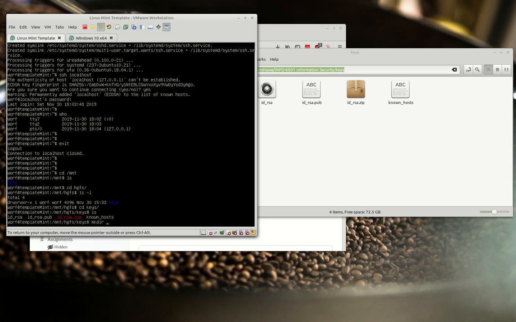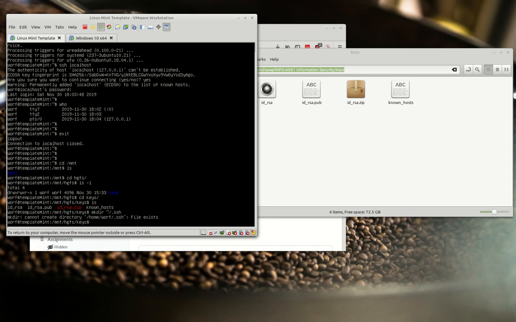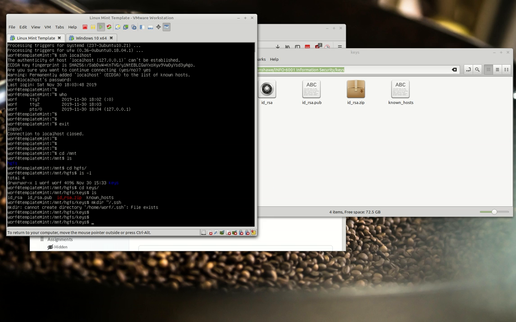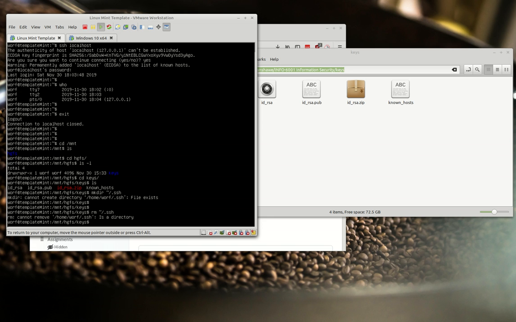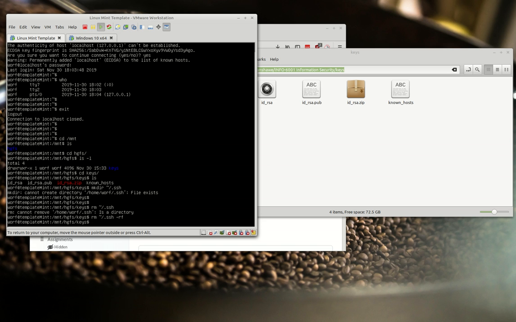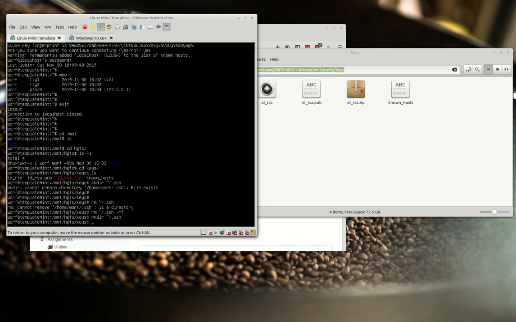So next we want to make certain that the SSH directory exists in our home directory, which is the tilde. Tilde stands for our home directory. And it states that it already exists. So I'm actually going to remove it. I swore I reverted to snapshot prior to this video. So I'm going to remove it. It's gone. So, make directory. There.